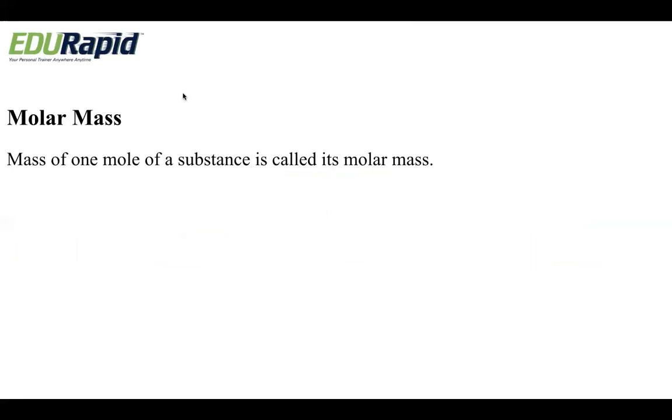So what do you mean by molar mass? Mass of 1 mole of a substance. We have studied what a mole is, that is, it is used for the measurement of a substance. Now the mass of 1 mole of a substance is called its molar mass. Mass of 1 mole of a substance is called the molar mass.